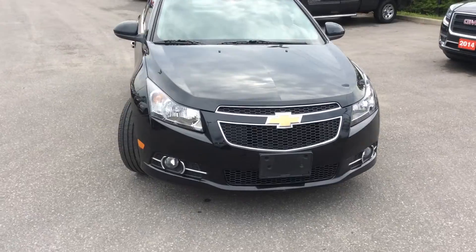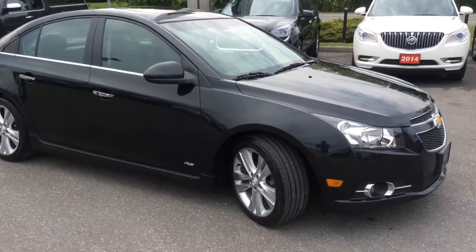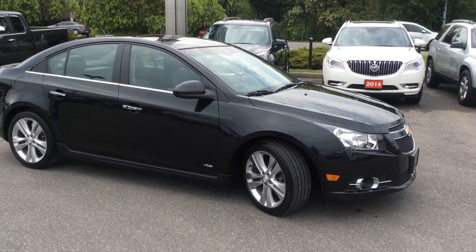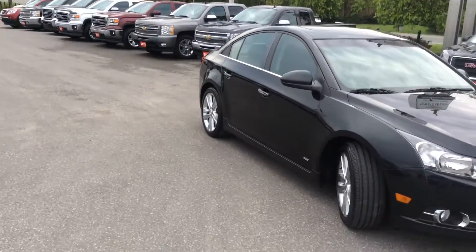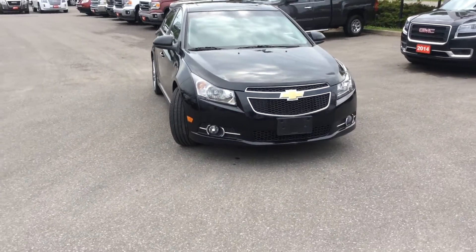It's pretty quick. It's got a 1.4 liter turbocharged engine with a 6-speed automatic transmission and it drives very well. We also have keyless entry. This car is immaculate on fuel — the Chevrolet Cruze has got its name for being an extremely fuel efficient vehicle, so if you're looking for something like that, I definitely recommend taking a good look at this.